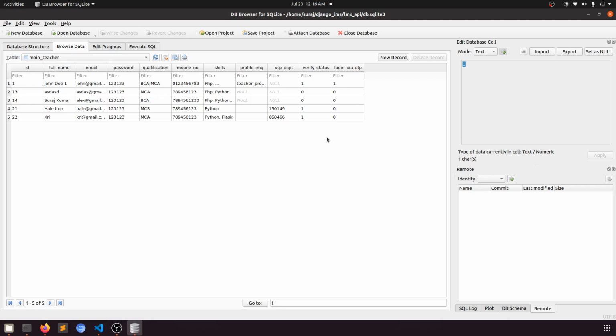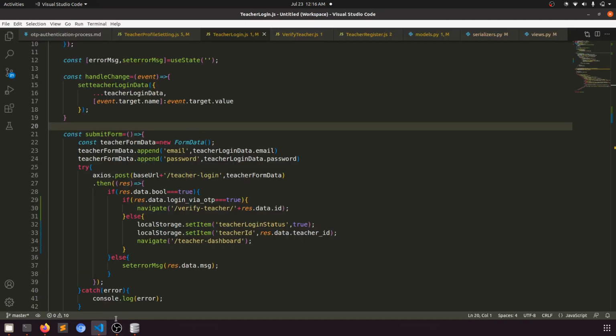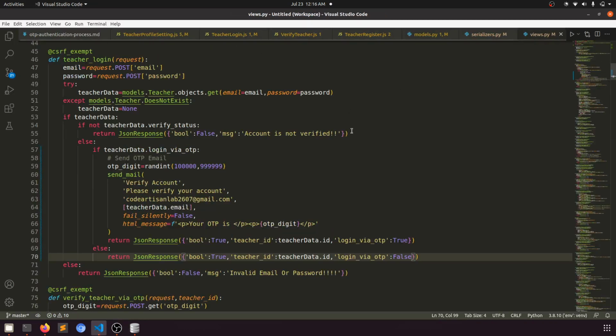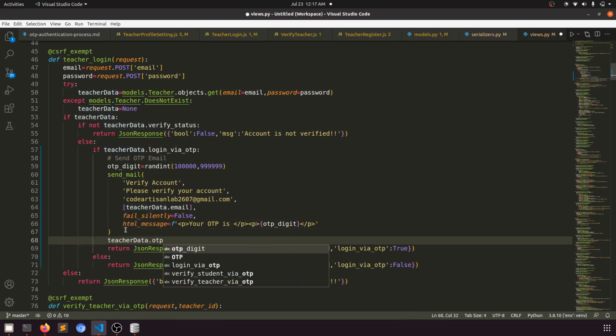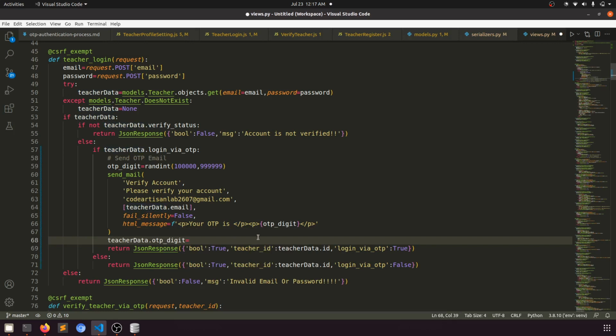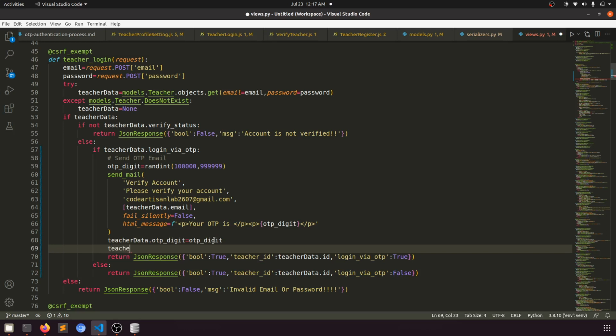When we are sending this email, we need to, if teacher data, what we will do is set teacher data dot OTP digit equal to OTP digit, right? And we will save the teacher data again.